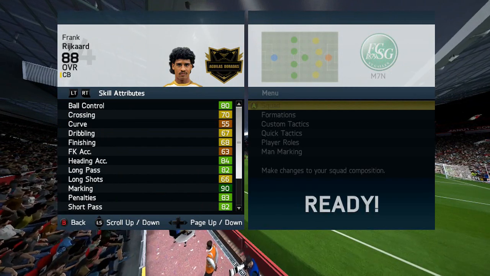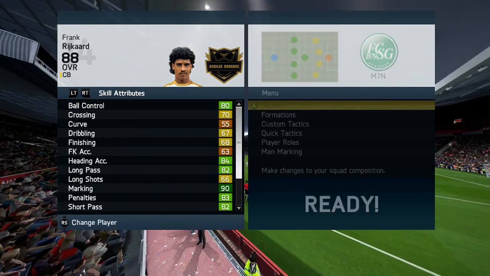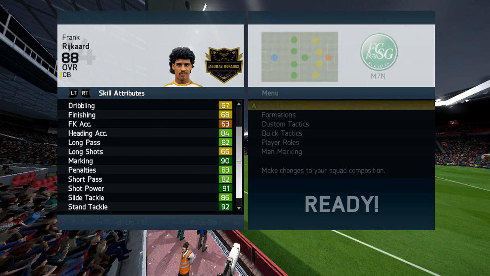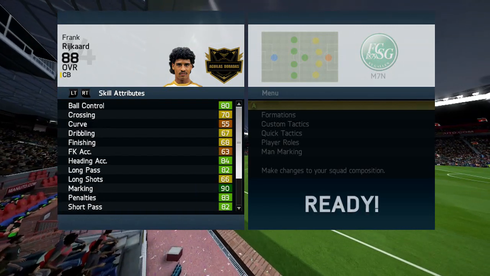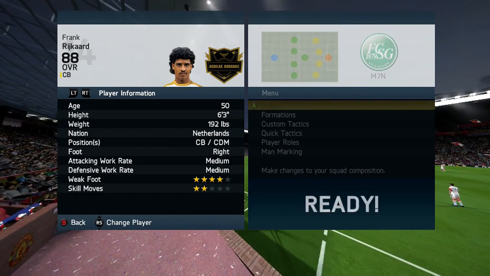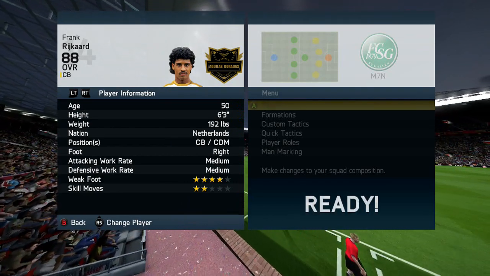Right, he's got 80 ball control, 90 marking, 84 heading accuracy, 82 long pass, 91 shot power, which I'm very surprised at for a defender, 86 slide tackle, 92 stand tackle, so very, very strong in defense, obviously. He's got 4-star weak foot, obviously, as a defender, you don't really need skill, so 2-star skill move, medium attacking, defensive, so he does push forward a bit.